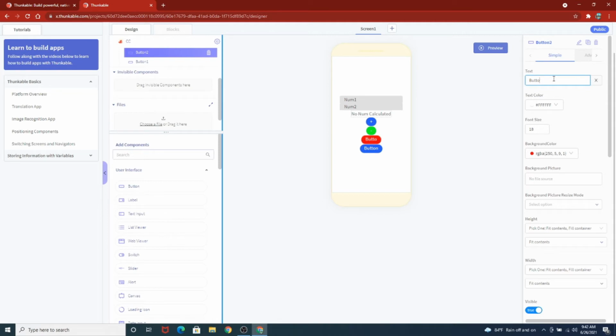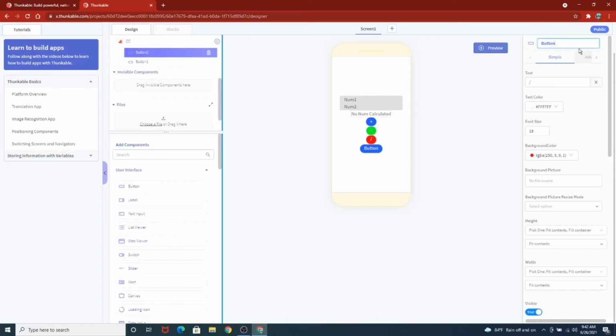Now can you guess what's next? That is correct. Division. Slash in code always means division, and star in code always means multiplication. So that is something to keep in mind. Now we can just click slash.